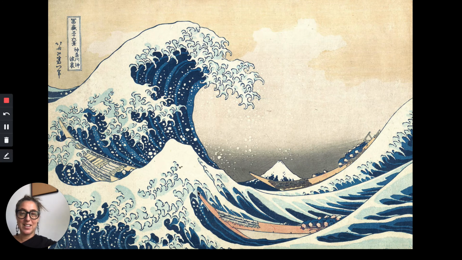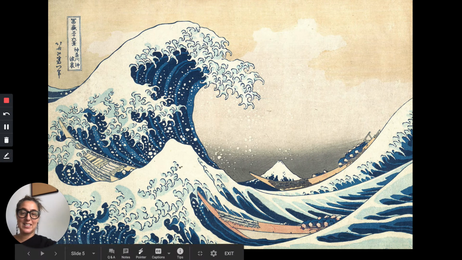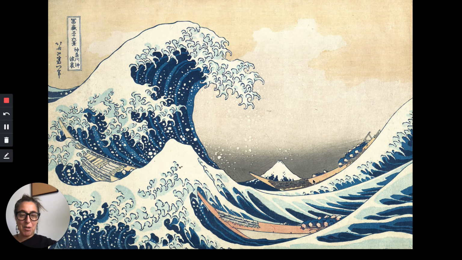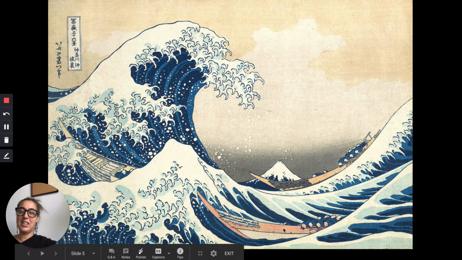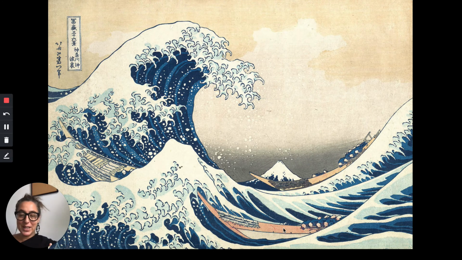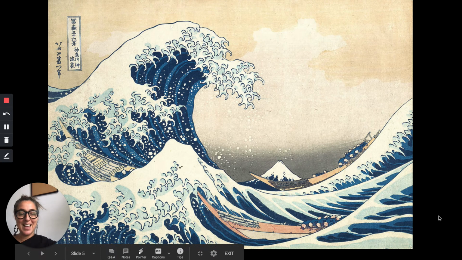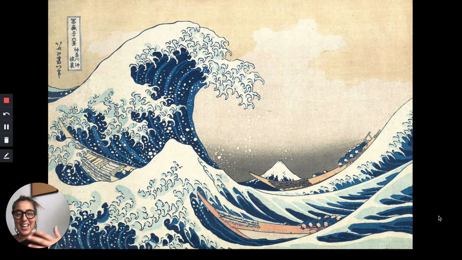And I find it ironic that even though this wave and its spray and its power and its volume and its ability to be destructive, you can see these cowering fishermen in their boats underneath the wave. That's not really even the focus or the subject of the work. The subject of the work is Mount Fuji here in the background. So this play on what is important, what are we focusing on in an object, I think is really interesting.